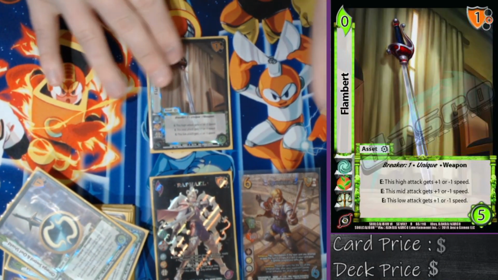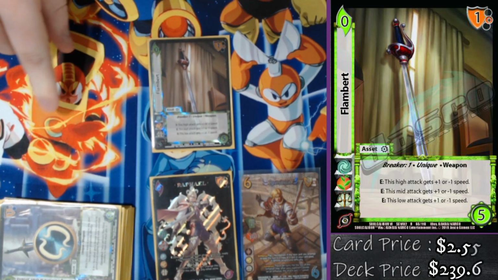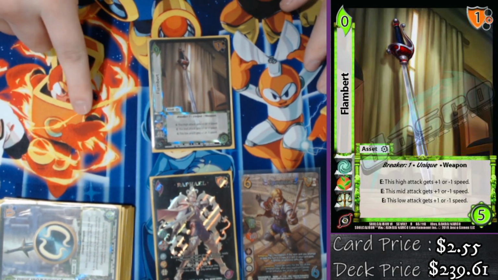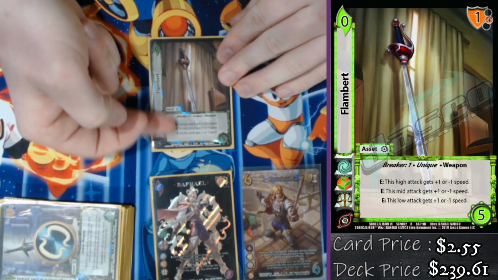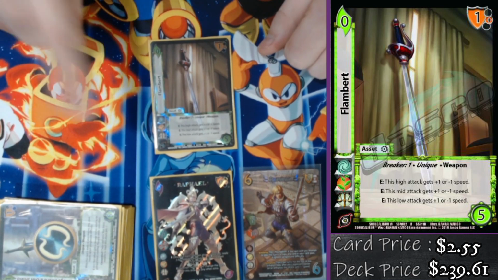Up next, we've got one Flambear. This card is insane in Raphael 2-dot because it is 3 separate enhances. And you can just say, this attack gets +1 speed, this high attack gets +1 speed or -1 speed. And you can use this ability even if the attack isn't a high, mid, or low. So what I mean is if I'm playing a high attack, I use the enhance on Raphael every time my opponent passes. Here are 3 free enhances with no cost that I can just use over and over and over again.